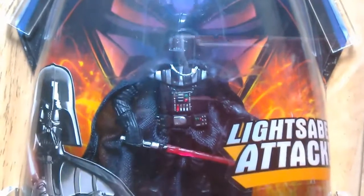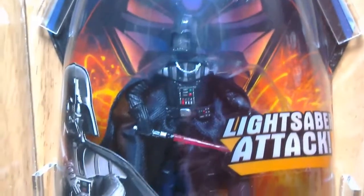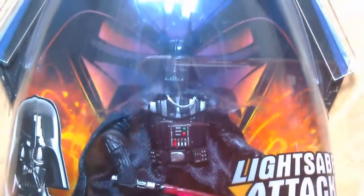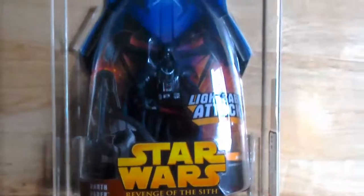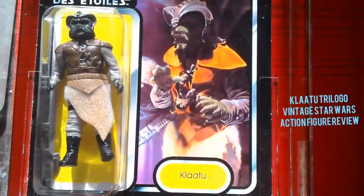Okay, so that's your Revenge of the Sith, number 11 Darth Vader, lightsaber attack. So you can get a better look at the figure. See what I mean about the bubble reflecting. Got cloth robes and stuff, which is pretty decent. So he's not a bad looking figure. I like the helmet. Okay, so it's your Darth Vader lightsaber attack from 2005. 13-year-old figure now. Right, cheers, goodbye.